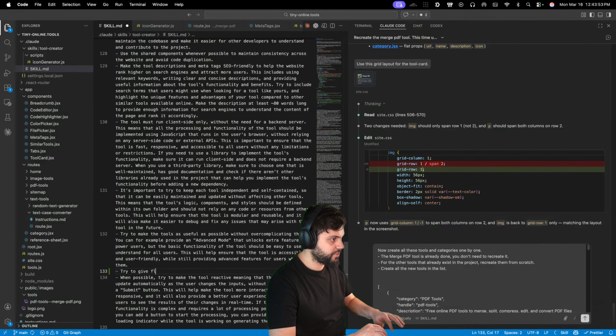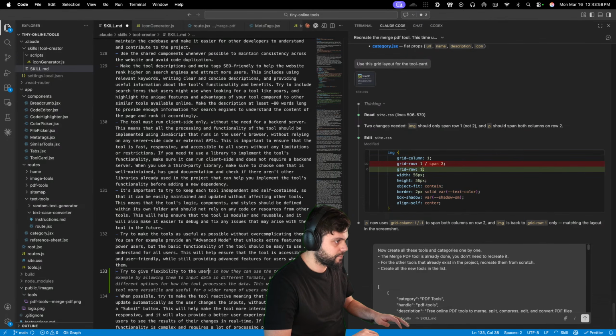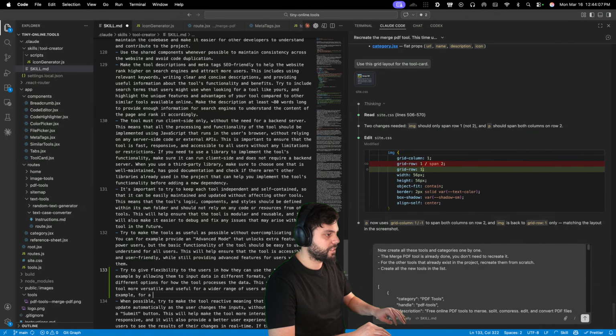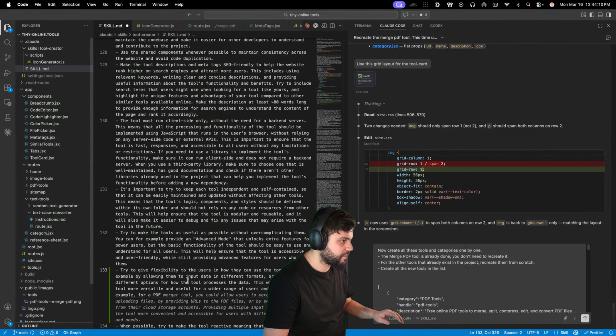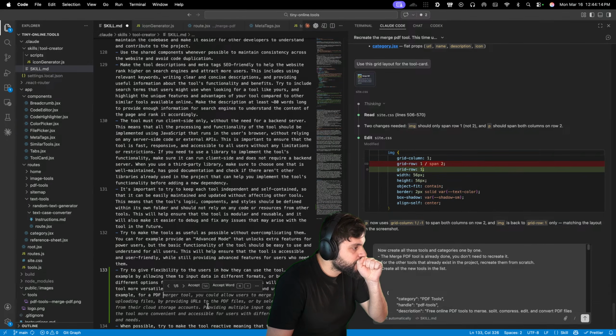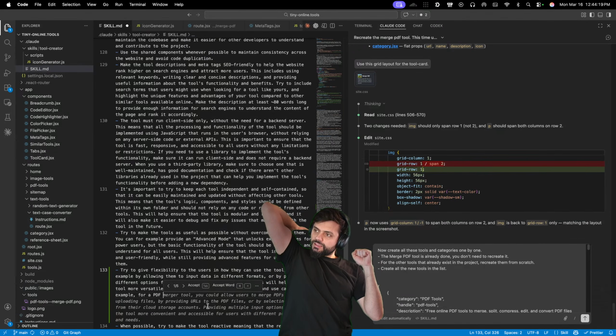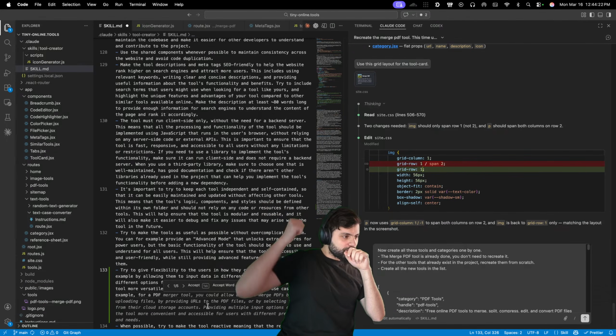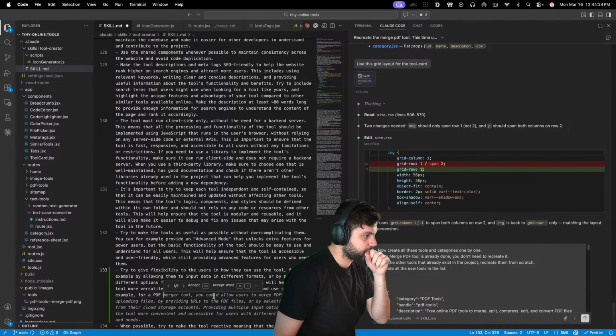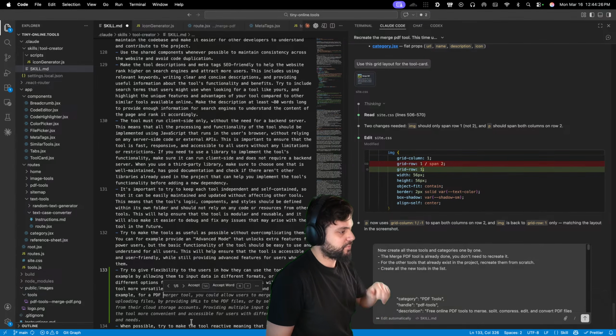Try to give flexibility to the user. Okay. For example, for a PDF, yeah. Providing URLs, we'll probably need a proxy server for that. So maybe not now. Same for cloud storage.